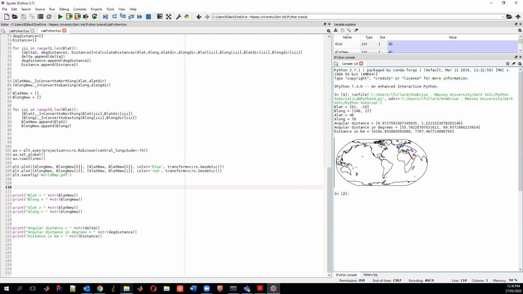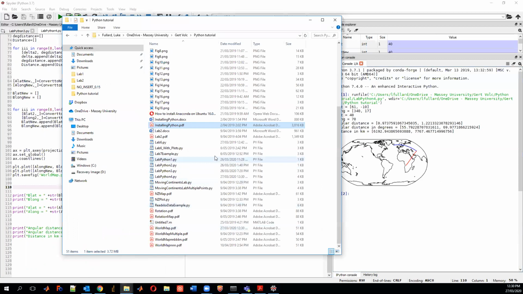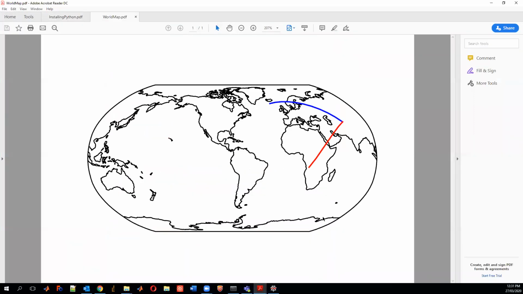I should also find, if I go into the folder where my Python codes are stored, this worldmap.pdf that we outputted. I can open that and you can see it's the same as we saw on the console.